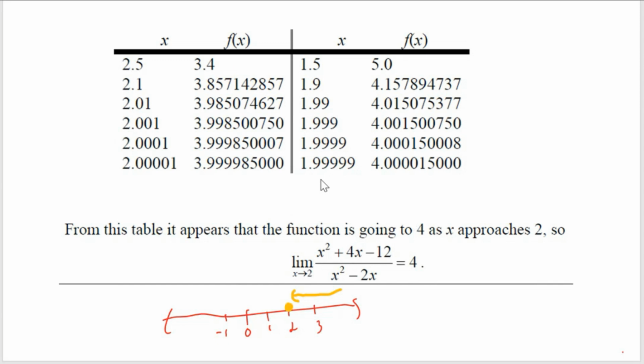As you can see, if the value is very much closer to 2, like 1.99999, how many nines do we have there? I write 1, 2, 3, 4, 5. So there are 5 nines that I write, so it almost touches the value of 2.